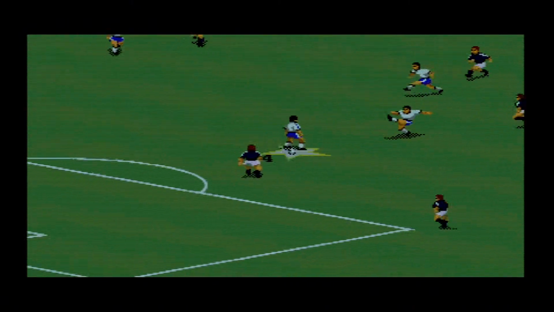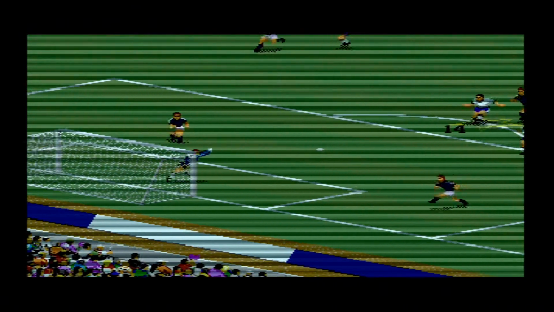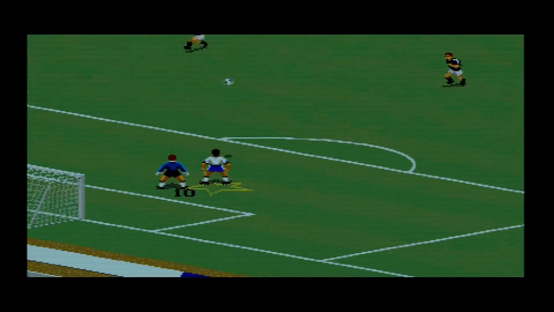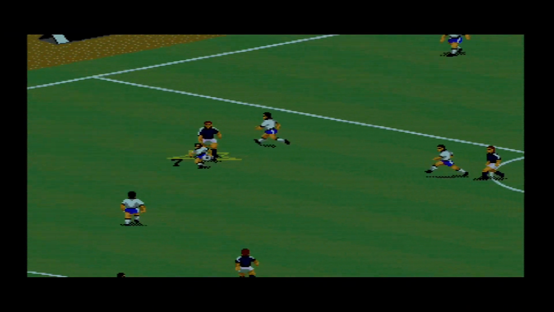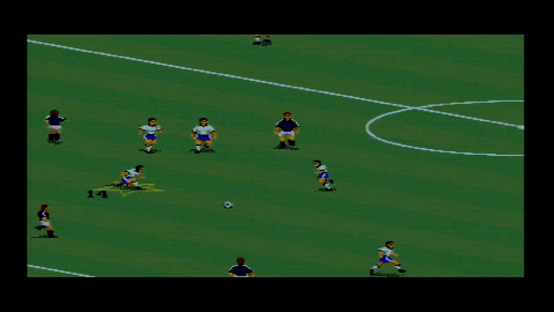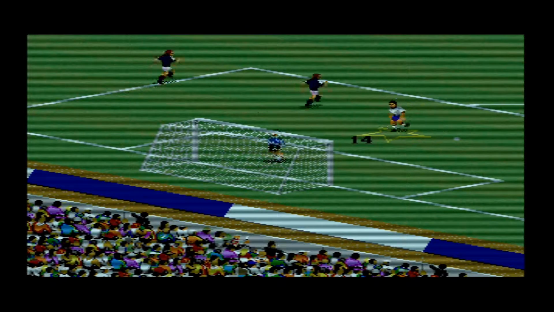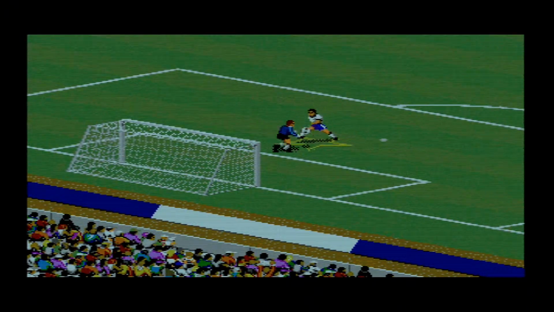As a German player fouls me, and I shoot. Ooh, saved by the keeper. Now, what I'm trying to do here is stand in front of the keeper, because all versions of FIFA International Soccer I've played, including that horrendous A1200 Amiga version, have the same little bug, or glitch, or whatever you want to call it, that you can do.